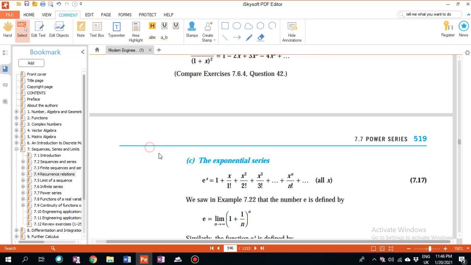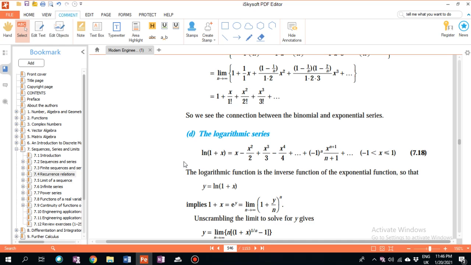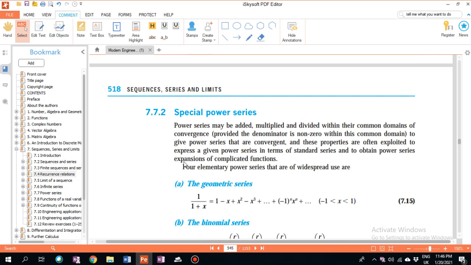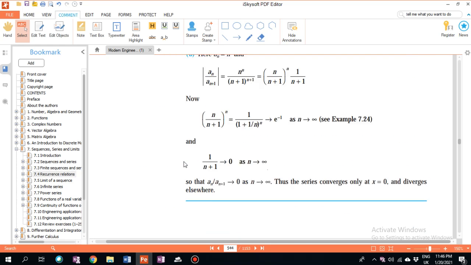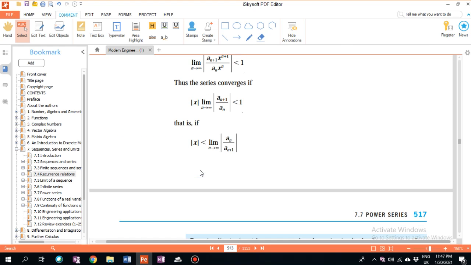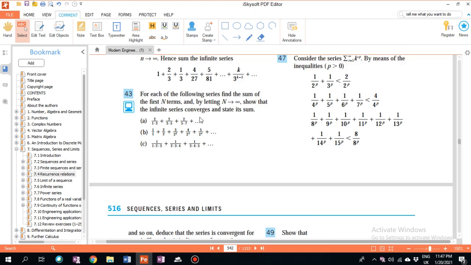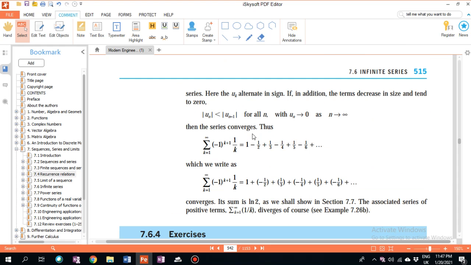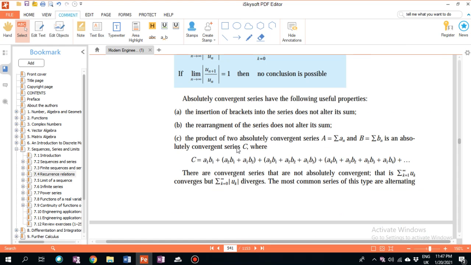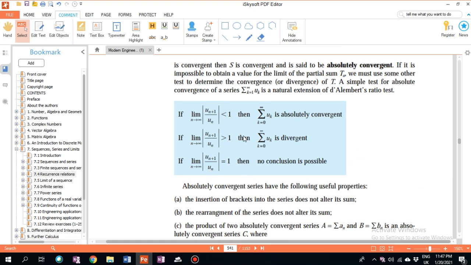So the most important thing, you need to know how to use the ratio of divergence and convergence. So use the ratio of D'Alembert, then you start to know how to determine the ratio. Okay, for example, this one is very important, divergence and convergence, how to determine divergence and convergence. The rest you can refer to from other notes.